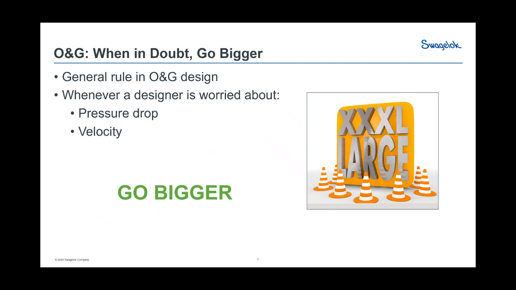And erosional velocity is, if you think about crude oil, and it's crude because there's crude stuff in it. It's not clean. You might have sand and all kinds of different stuff inside that flow, and that can, at high velocities, as it goes around a corner, actually fundamentally sandblast that corner and start eroding the inside of the piping away. So you want to keep your velocities low. So the basic word is go bigger. If you ever have a doubt, make your line sizes bigger.